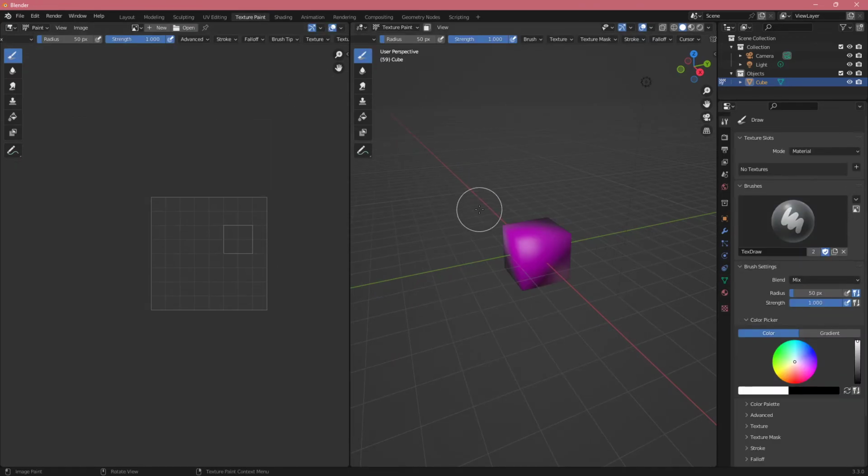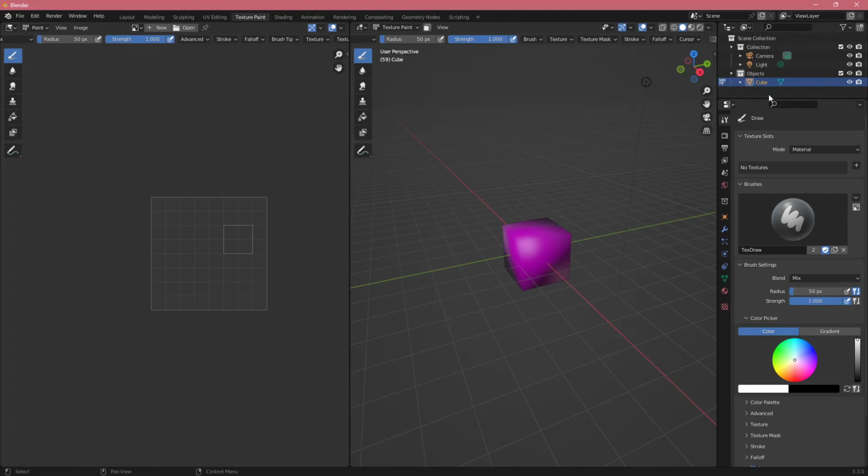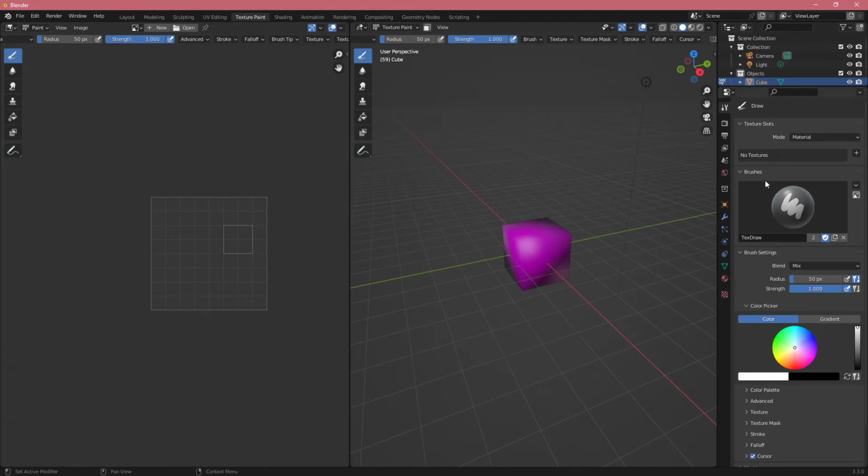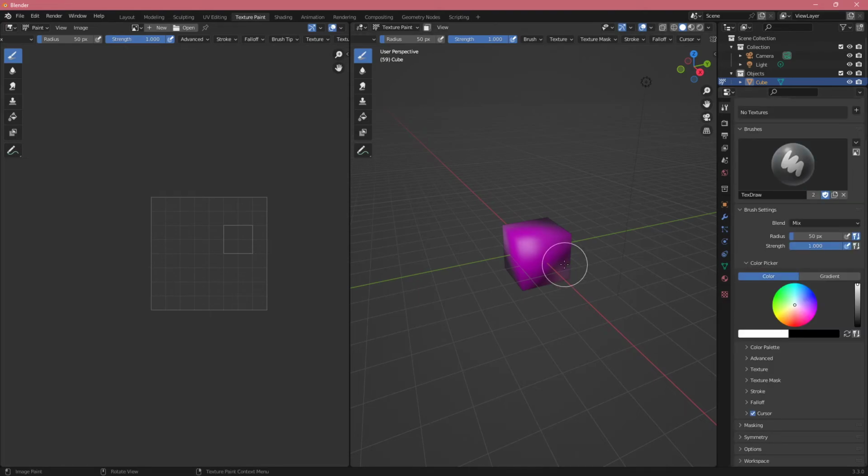Let's go to texture paint. So we are going to go into texture paint mode in here, and also have our UV window in here, so we can basically start drawing. Also, the outline of our windows is becoming smaller just because you have a lot of details in here because you're in the brush mode. So this is the reason. So if you look at here, this is kind of your active mode window where you have all details for the brushes, so I can actually start painting on the object.